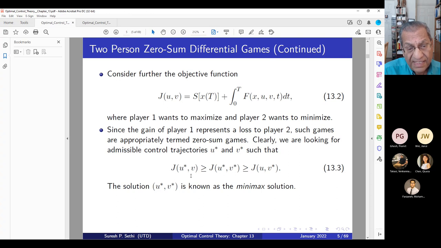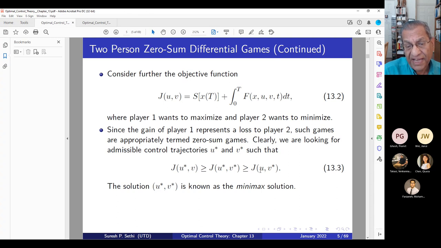The first one says, just have to think a little bit. Because the first guy is maximizing, the second guy is minimizing. So the first one says that the second player, if he changes his V star to V, he's going to lose because he wants to minimize this. And if he changes to V, that is bigger than that. So this is currently the equilibrium. Everybody is sitting here. If the second guy wants to change while the first guy stays with U star, remember it's one by one, the first guy stays with U star, the second guy will change, he's going to lose. So that tells you the first condition.